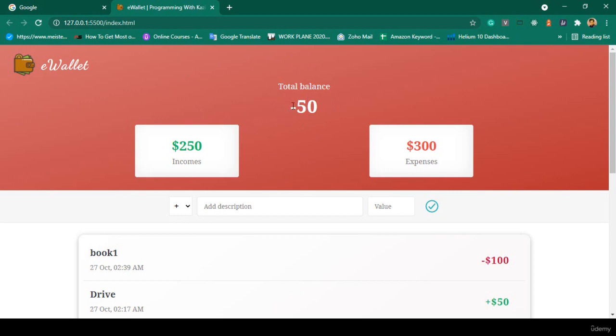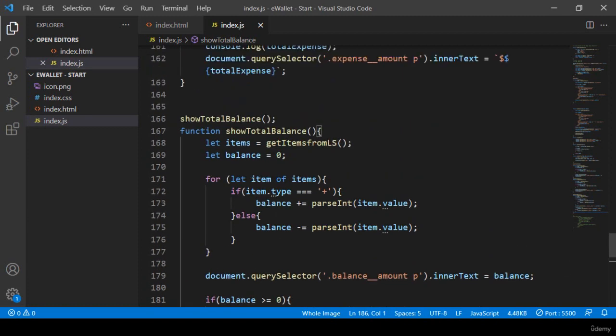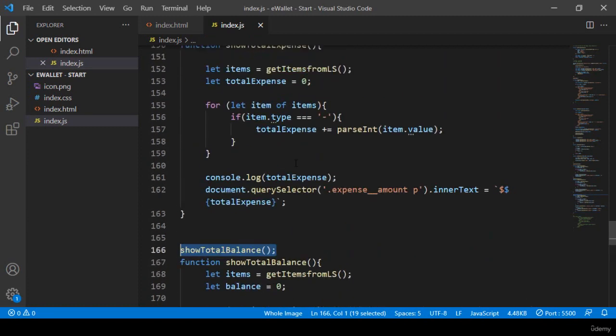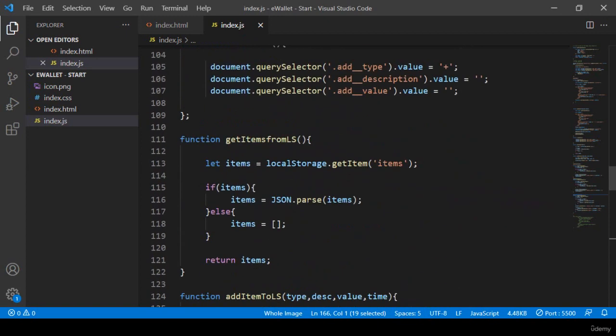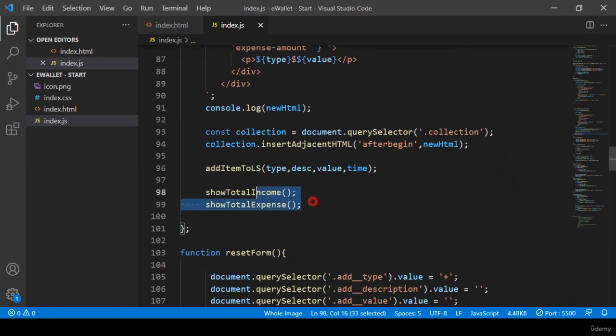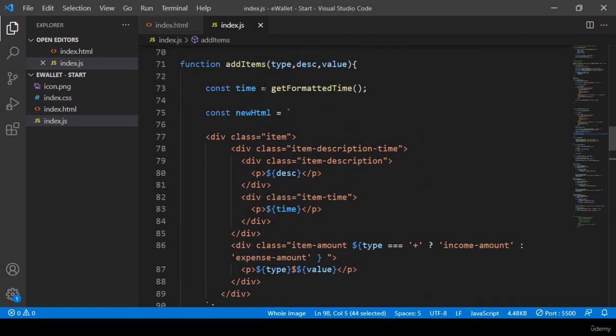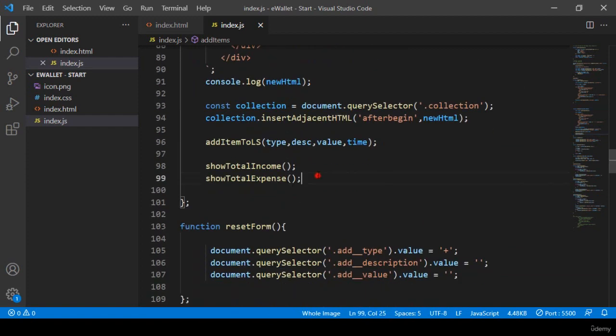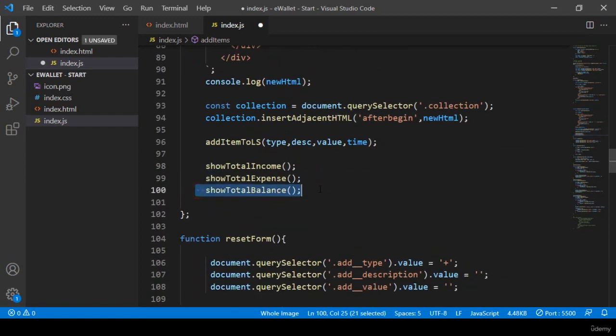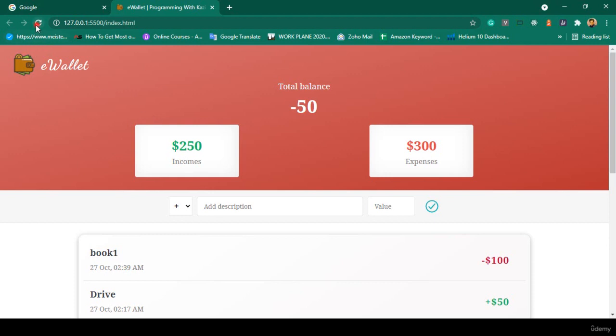And also here you can see the same thing: when you add this data it is not updated, and after refresh it is updated. What exactly you have to do, I have already discussed with you. We only have to call this method when the data is added. That means in our add item method, here you can see I have already added both of these before. Into this add item method, after this I want to also add our total, that is the show total balance method. This method I loaded. Now click save all. Now that should be executed. Right now we don't need to refresh this page.